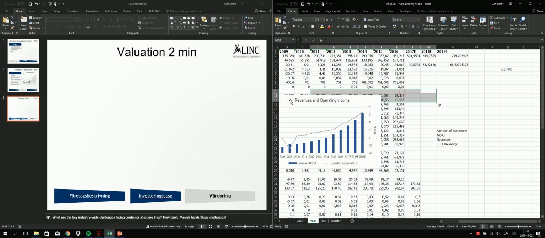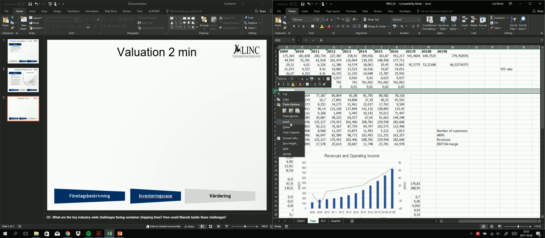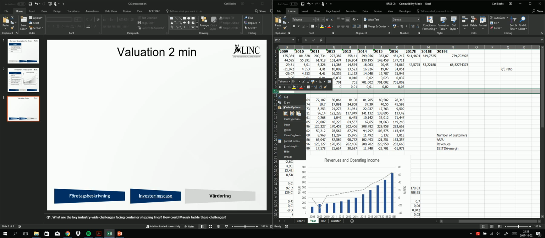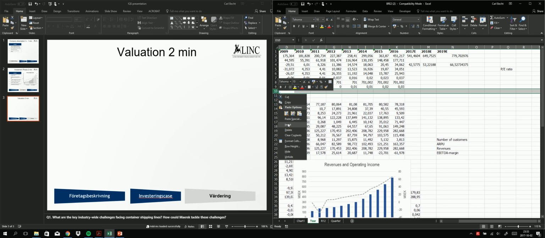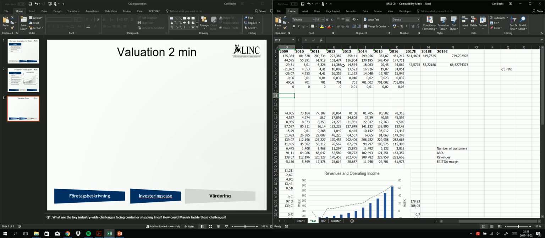So let's just say you have these EBIT multiples, and insert, insert, insert, insert. So what you can do here is you'll have two, since I did sales and I did EBIT forecasts, you can do like that. Obviously you should use enterprise value, but I'm just gonna simplify it.